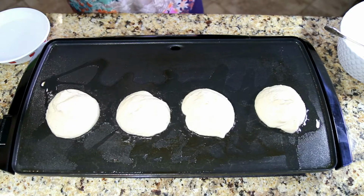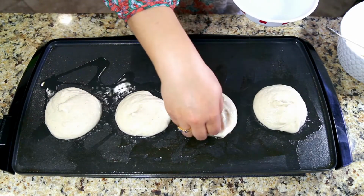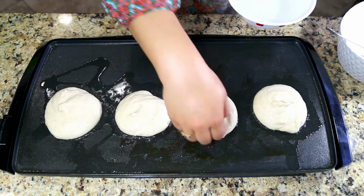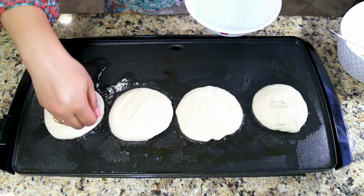Take a bowl of water, dip your fingers, and gently press it down to flatten it. Your bara should be about 1/4 of an inch thick. Once you have flattened it, cook it about 2 minutes.